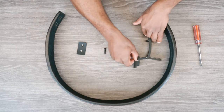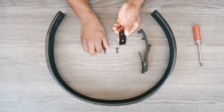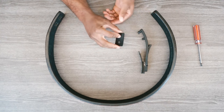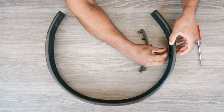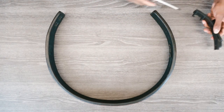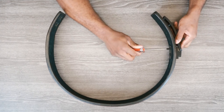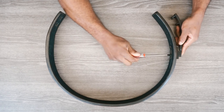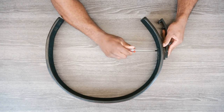The first thing we're going to be doing is unlatching your lever. Next, go ahead and take the base plate and insert both screws into the base plate. We're then going to take the base plate and put it in the center of the belt. Now take the unlatched lever, put it on the opposite side of the base plate, and screw it in. Make sure that it is as tight as possible.